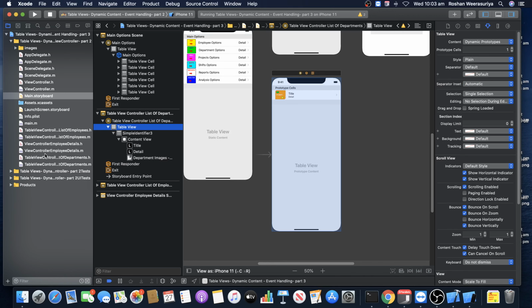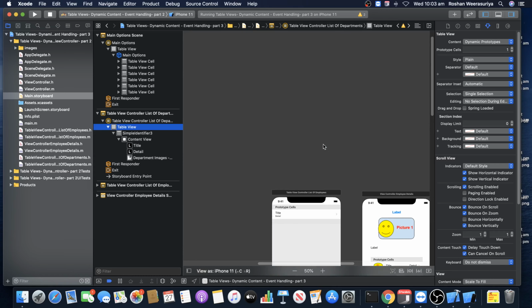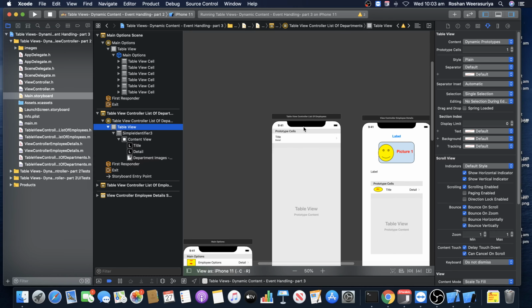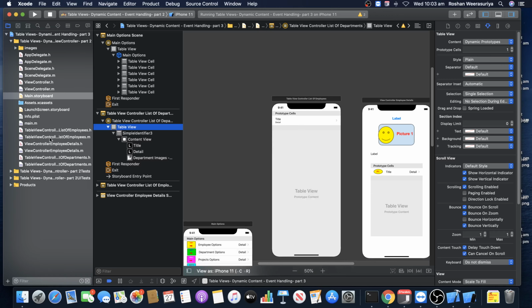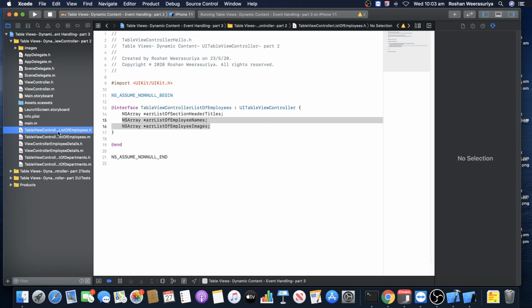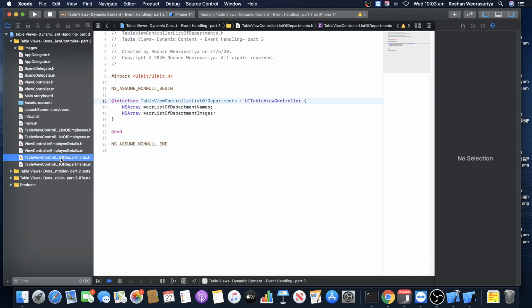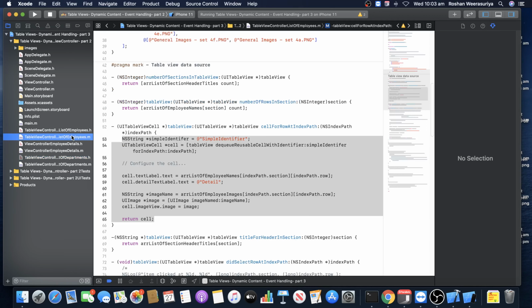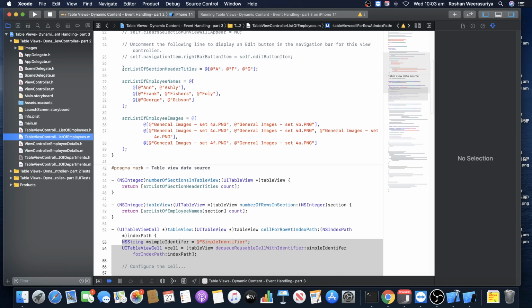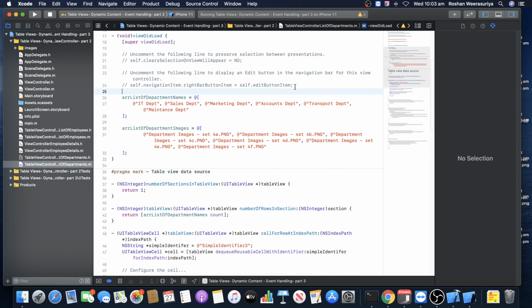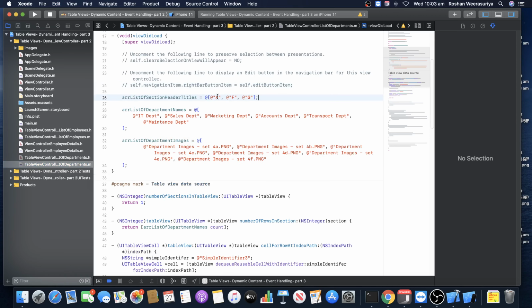Awesome. So that's what we did for the list of employees; it was a dynamic thing. If you look back, we have an array of header titles. The same thing I have to apply for this as well: section header titles. Then if I go here, you give the section header titles. I'm just copying it, doing it fast because we have already done this once, my friends. Then over here, I'm going to give my header name as list of departments.